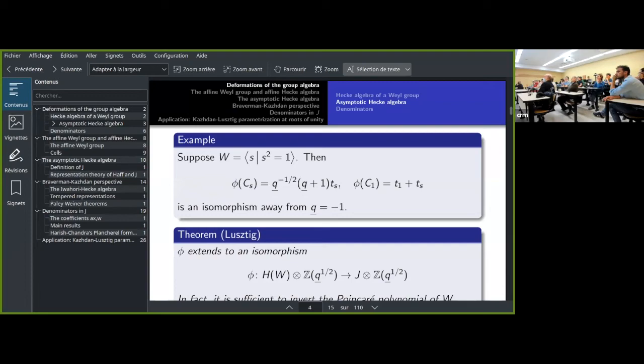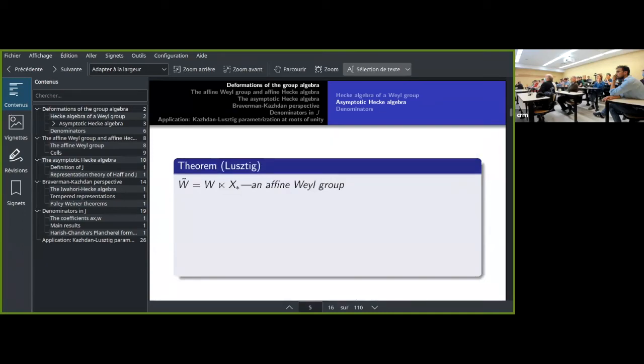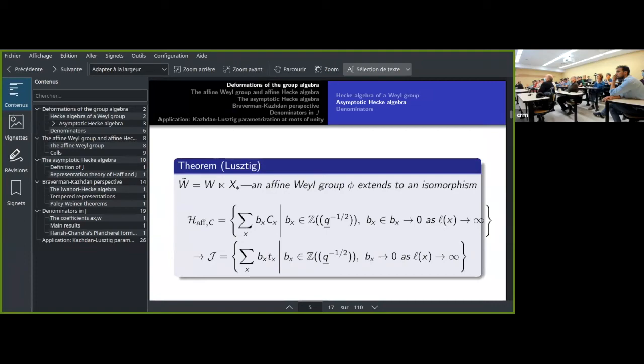So this is some polynomial of this form where the e_i are the exponents of the Weyl group in question. So for the symmetric group, it's just like 1 through n-1. You also get this number when you count points on flag varieties and so on. So the main point is that for finite Weyl groups, there is an algebra that implements this independence in Q. To get this independence, it's sufficient to invert a single polynomial. So in particular, it's an isomorphism away from the roots of the polynomial, which can be seen to all be roots of unity.